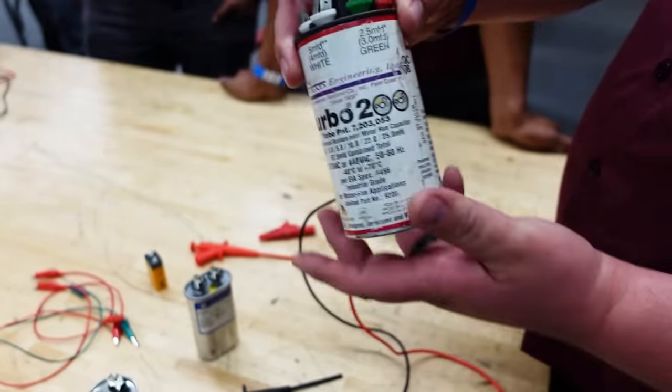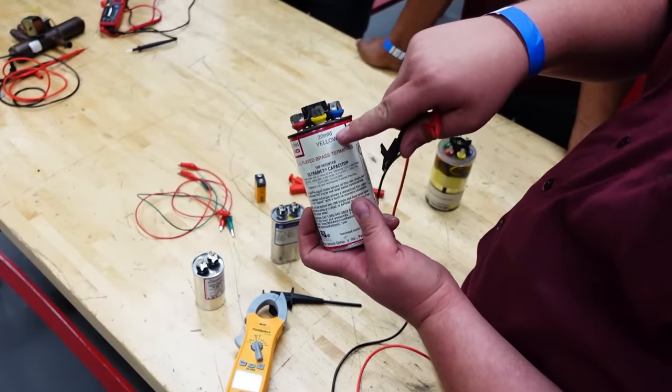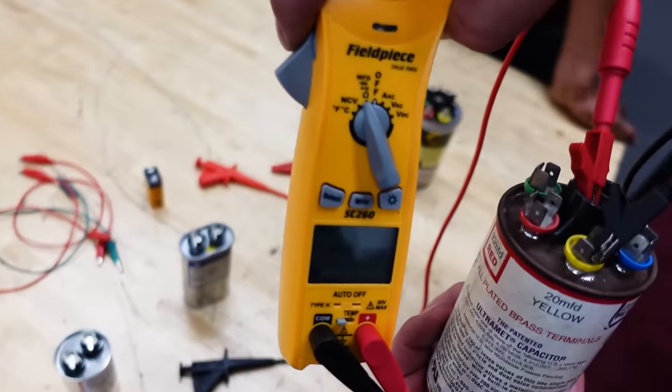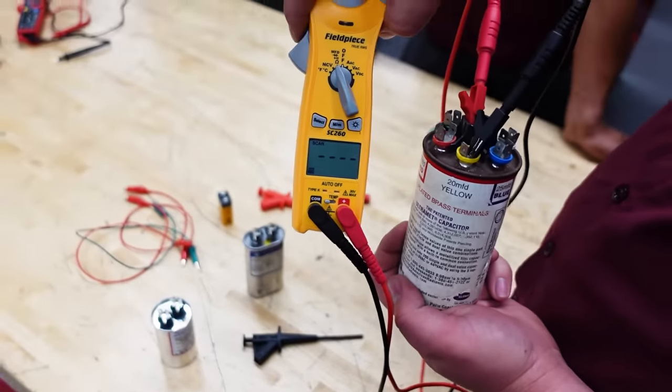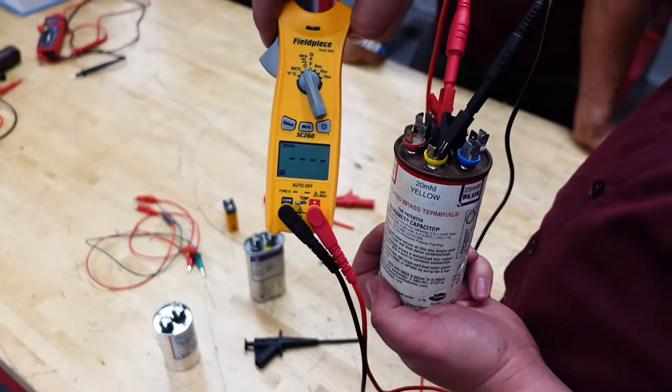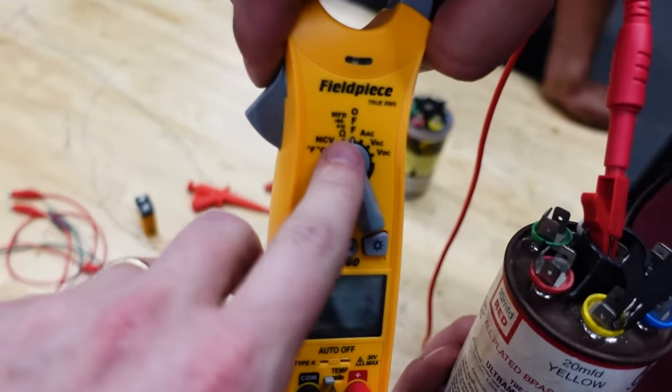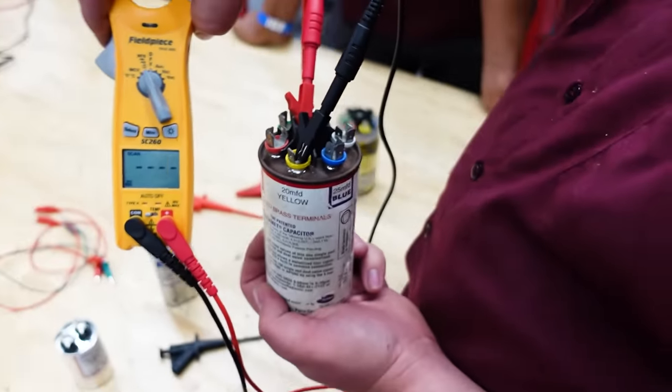But we're gonna go ahead and test it and see what we get. So we'll do the 20 microfarad. Yep, and then the one in the center. What do we got? We got the dashes of nothingness, which means that we have no microfarads, we have an open circuit, because also this is auto-ranging between microfarads and ohms, so we have no path whatsoever.